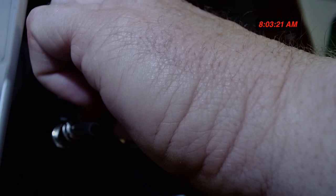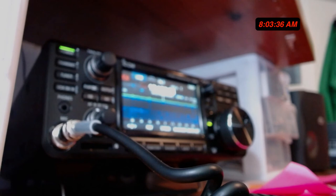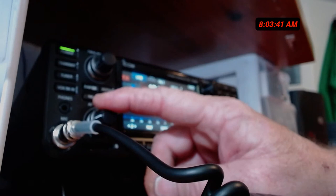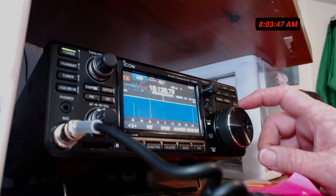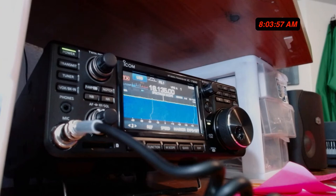All right, let's do this. Go to 17. Oops, 17. Hang on. Again, change antennas again. Okay, hang on. So we'll try 17. We'll see how 17 does. On 17, we do pretty good. So it is tuned right here. The antenna, I should say, is tuned right there. At 18.135, we're almost 1.0 to 1, okay?